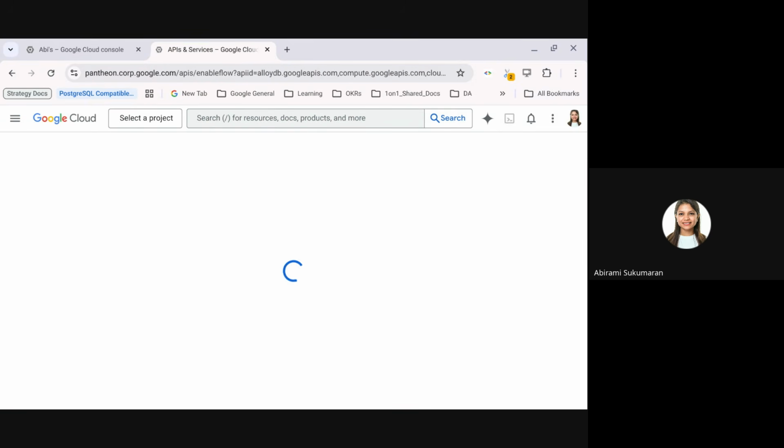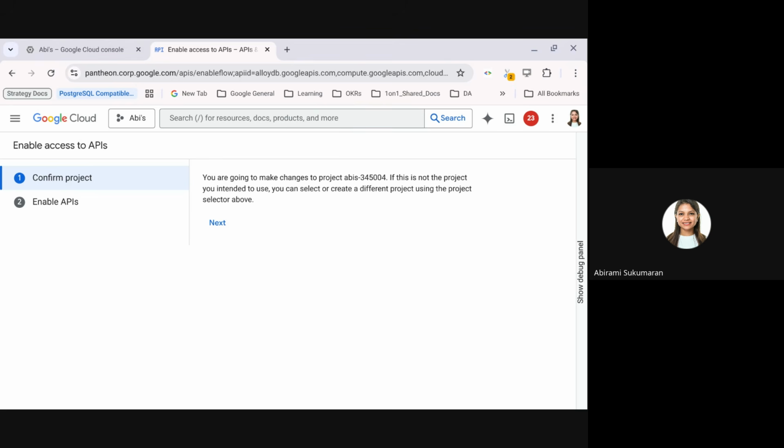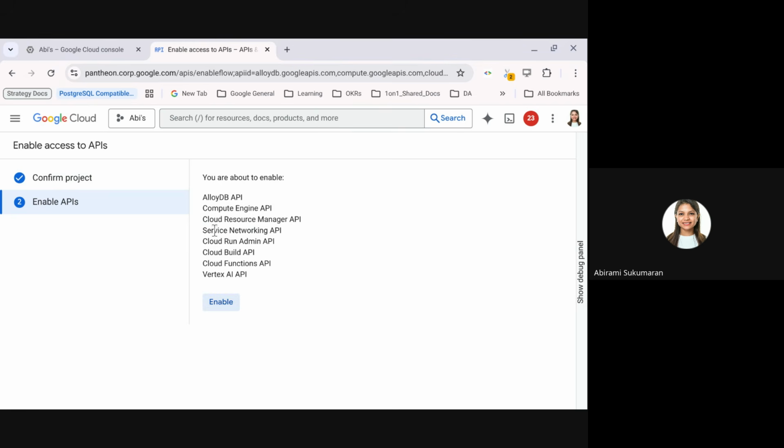It should load the APIs and enable access to APIs page in 2 steps. The first step is to confirm the project. It is confirming whether you want to make changes to this specific project, showing your project ID. Accept that, say next. By clicking next, you're accepting that, yes, this is the project I want to make changes to.